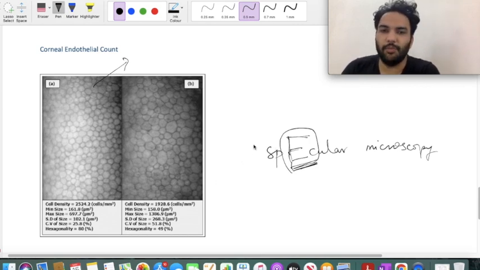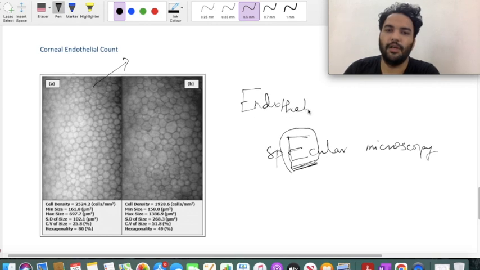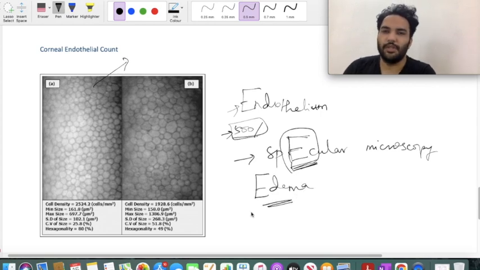So endothelial count is very important for the maintenance of the cornea, to prevent corneal edema, for maintenance of fluid inside the cornea. So endothelium: 500 cells per cubic mm minimum, which is a very important point, and specular microscopy counts them. Low count causes corneal edema. So the take home message here is, if Bowman's membrane is damaged, you will get a scar. If the corneal endothelium is damaged, you will get edema. Okay, thank you.